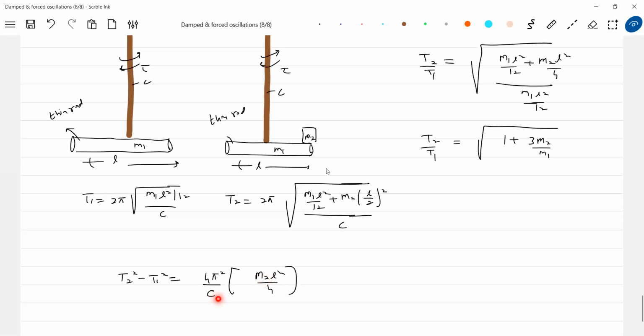So in exams, how will the questions be? Initially a rigid body, a thin rod, is suspended by a wire, it is slightly twisted and released. The time period of oscillation is given by T1. Then a particle of mass m2 is kept at one end of the rod. Then again it is rotated so that the wire gets twisted. Torsional oscillations are noted. The time period is given by T2. Then what is the couple per unit twist of the wire? This particular formula. We don't know the mass, we don't know the length, not needed. You directly end up from here.